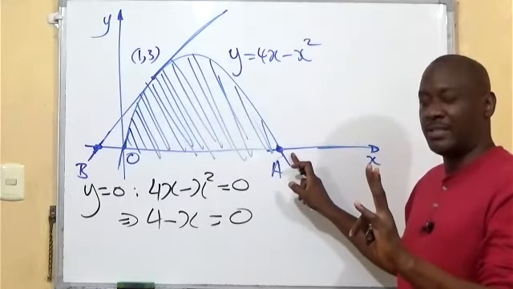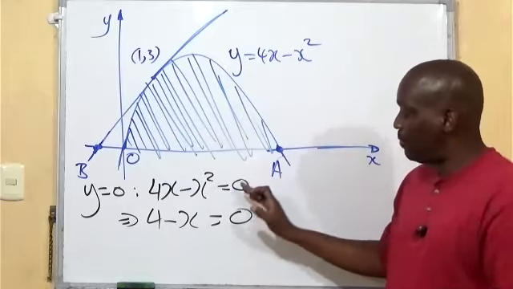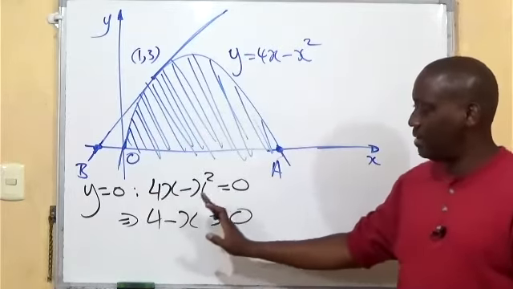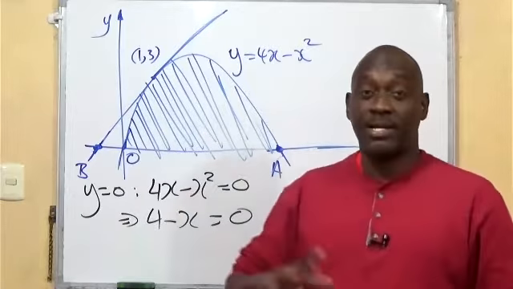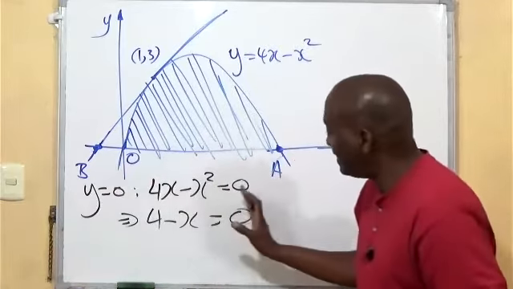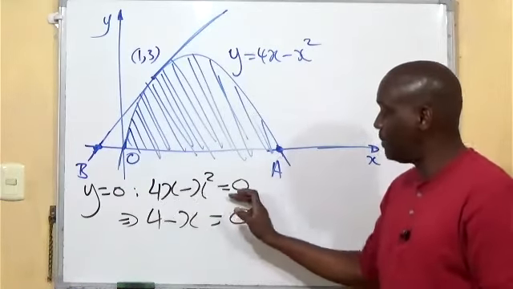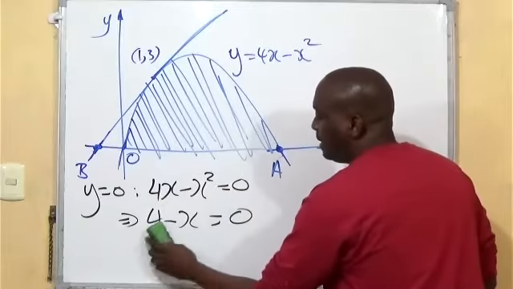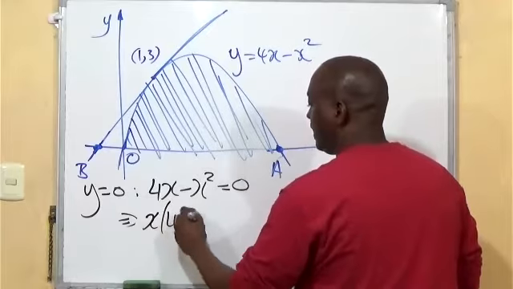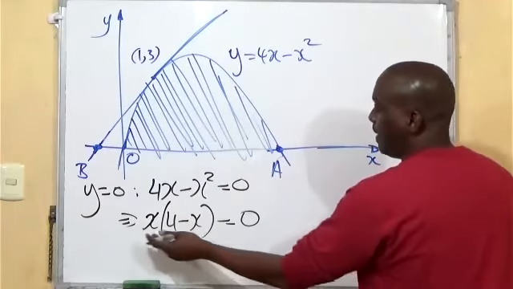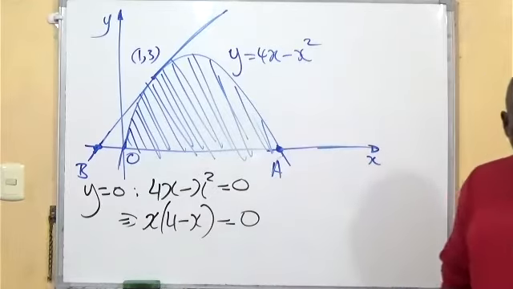roots of the equation. See, you're swinging back to section A now with the vocabulary. Once you have a quadratic equation being equal to 0, you know you have 2 roots. Whether it's 2 real roots or 2 imaginary roots or 1 real and 1 imaginary, whatever. Right? So as a general guide, and this will help you in your maths as well: you have a quadratic equation equal to 0. Instead of dividing, you factorize x into 4 minus x equals 0, and then you take the 2 solutions. Right? Now, because you all are Add Maths, I just want to write the answer straight here.